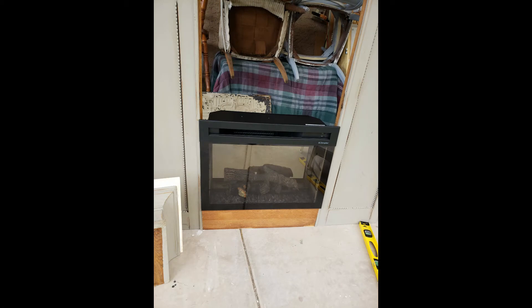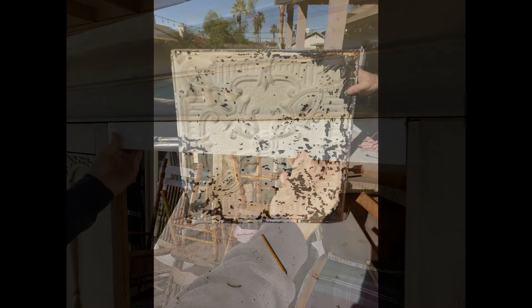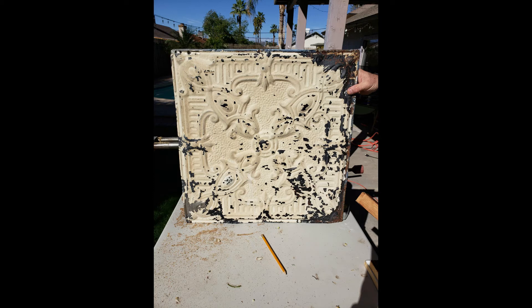At this point I was getting even more excited once seeing that in there. Then it was time to add some trim to fill in the areas. Brian put a little piece of wood up at the top. And then we found this vintage tin from OfferUp for $20 that I wanted to add to it.